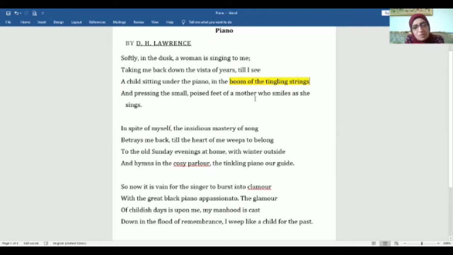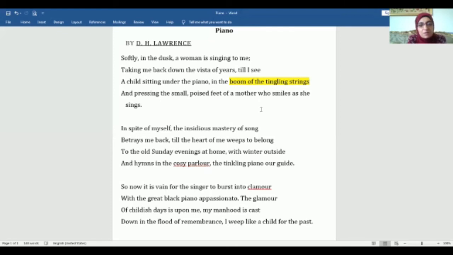Alright, طيب في عندنا contrast ما بين الـ very peaceful relaxed mood اللي موجود في الأول وهنا الـ very strong mood بتاع الـ very strong memory دي. طيب هو ليه عمل كده؟ Only to show the effect of this memory on him. الميموري is very strong وخدته تماما من البريزنت، ف that's why هو استخدم كلمة زي كلمة boom. Right؟ طيب، showing us the mother smiling and singing دي فيها visual وفيها sound.